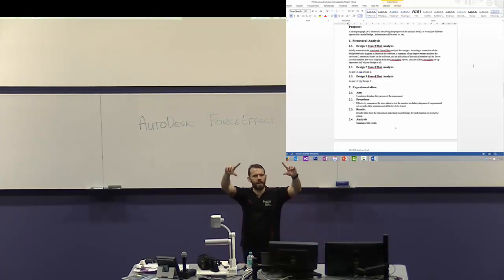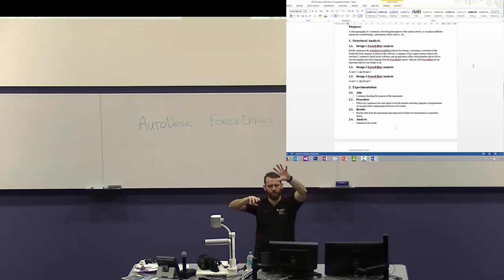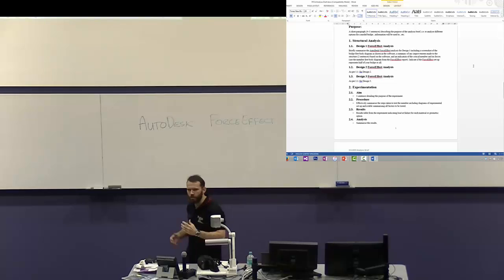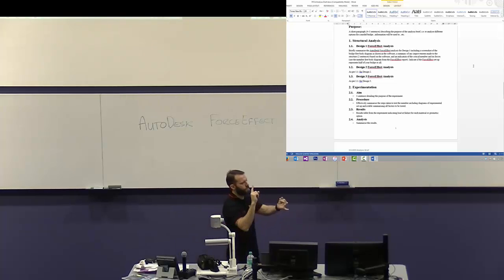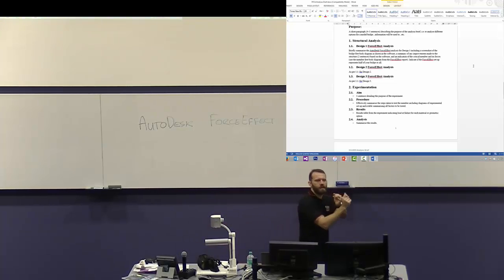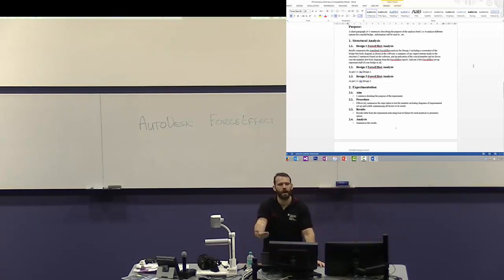The next thing you want is an indication of the critical member. So it could be that figure that has the critical member highlighted with the forces, and then you could have a free body diagram of the member by itself under it or something like that. So 2 or 3 figures in this section from that Autodesk software will be good, because then I can look at it, I can see how you've set up your bridge and whether you've applied weights in the right place. I can see where the critical member is and what those forces are, and then in the next section we're going to talk about the experimentation, and you're going to refer back to that.